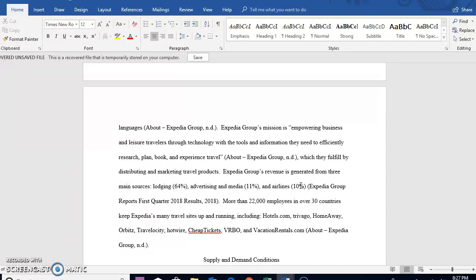So I have their brands listed also here. And that's a good thing. If your firm, like Coca-Cola, sure they own Coke, but they own a lot of other brands. So you want to list some of those popular ones that people might not know are associated with Coke. In this case, what's associated with Expedia, you might not have known they own hotels.com. So that's a good thing to know. And really, it's pretty simple. This just history and overview, it's almost all available on your firm's website.